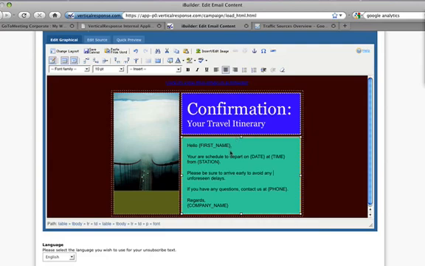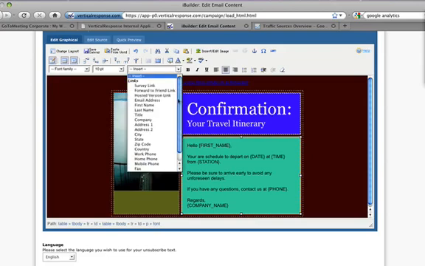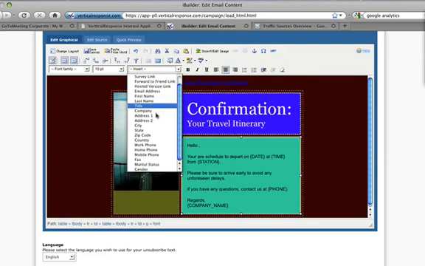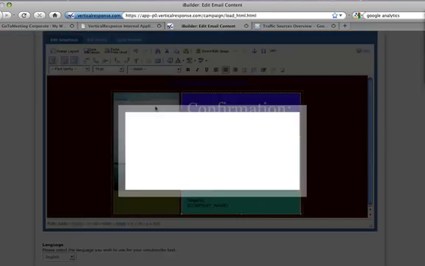Also talked about personalization. You can see here how there's already some personalization in this template that I chose, hello first name. That's going to pull in the first name field from the list I use for my email. You're probably already using that. As you may already know, there's an insert drop-down menu here in the toolbar. So if I wanted to add first name or any other field to my email, I can just go insert and choose that field from here. So I can go insert first name.